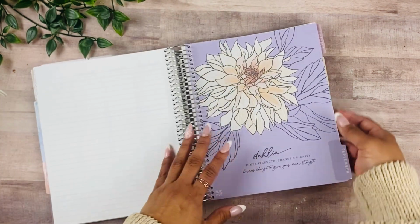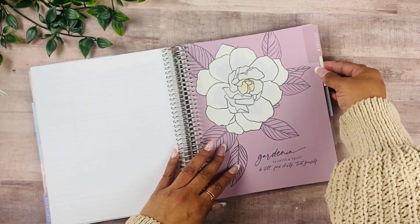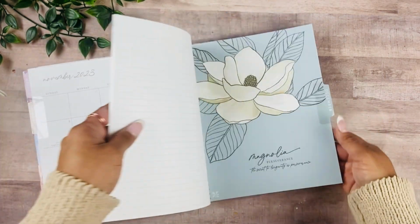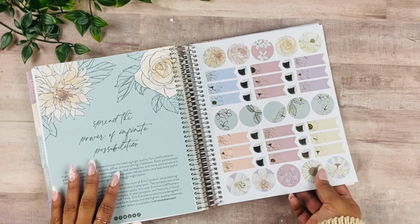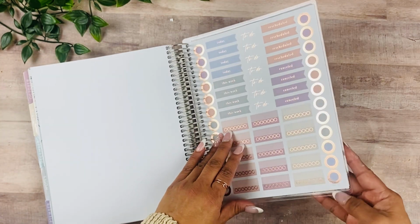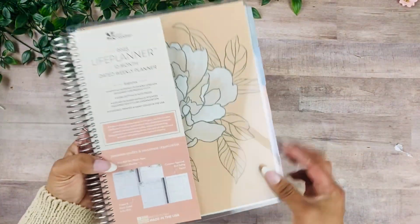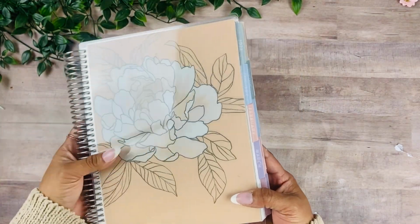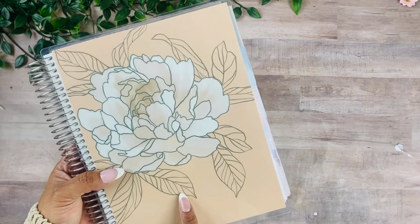And this planner I actually found at Target, and I was just so excited. I don't know if it was the only one there, but it's just so pretty. Here's this magnolia, and then here on the back you have some stickers, and it's just so pretty. A little bit of color, very pastel, but also very muted. And so yeah, this is going to be my main planner, my life planner. Also all the things that are home, in terms of renovations and things that I need to buy, are all going to go in this planner.